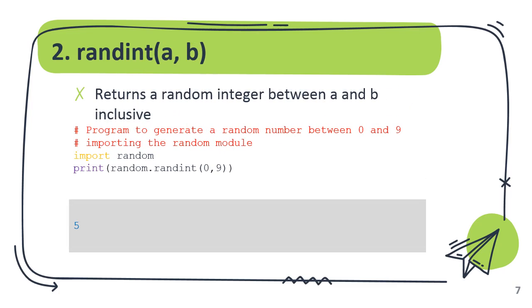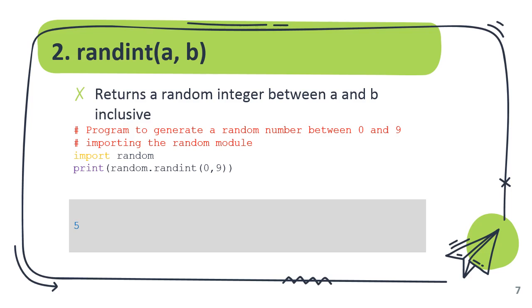The second one is randint. It has two parameters, a and b. What is the specialty of the random method? The range is predefined. We can only get a value between 0 and 1. We cannot have any randomly generated value outside that range, that means greater than 1 or less than 0. We don't get any value in that range.